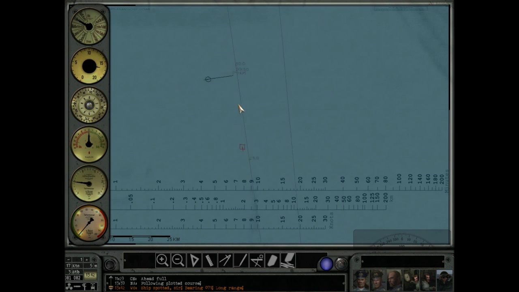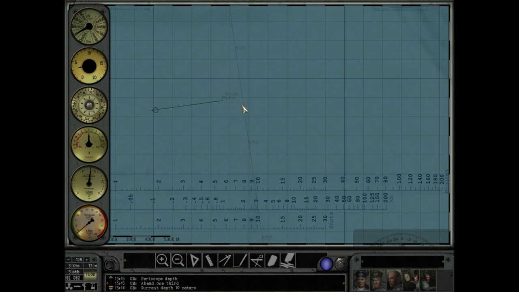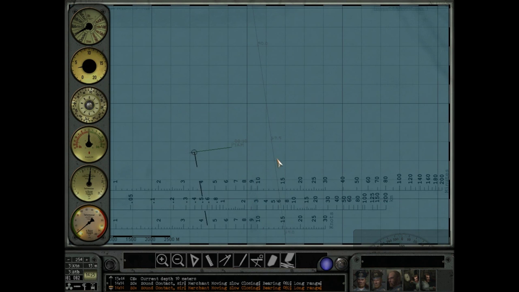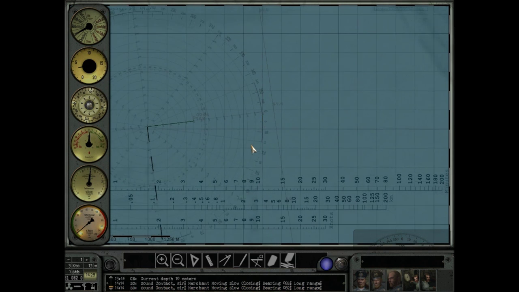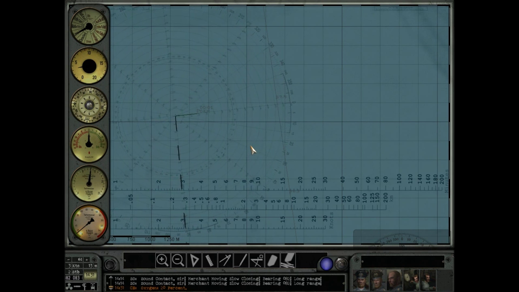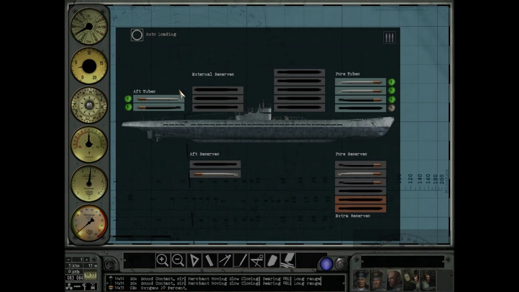Schiff gesichtet. There's the ship. Let's get a bit closer to them and dive. And this should be a good position to fire from. There's them on the hydrophone chart. Get a little bit closer, may as well. I'm going to be firing my type 3s, is it?